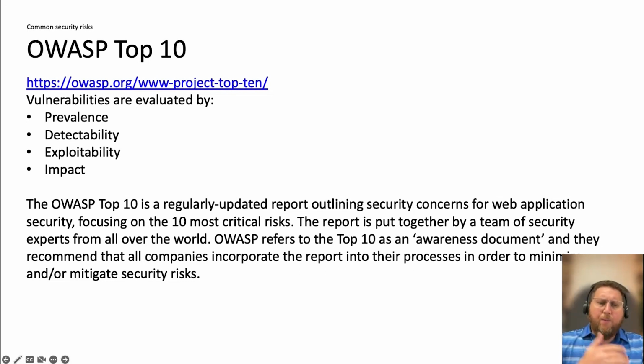And they create a report which is updated, and it outlines all the top 10 issues of web applications that are available today. And when they look at the vulnerabilities themselves, they look, first of all, at how prevalent it is out there, that people actually miscode or don't check or make specific errors, you can call it, in coding.